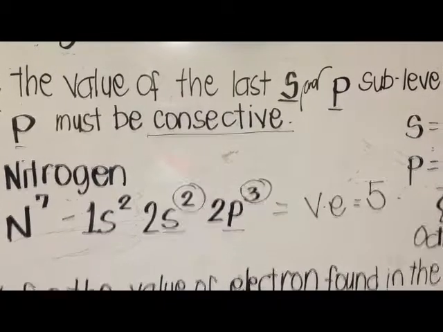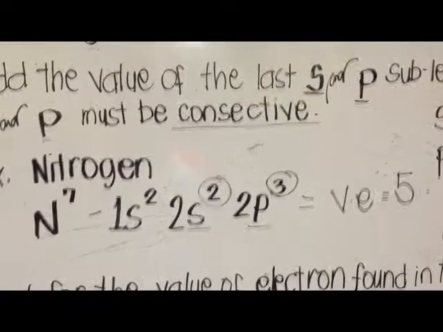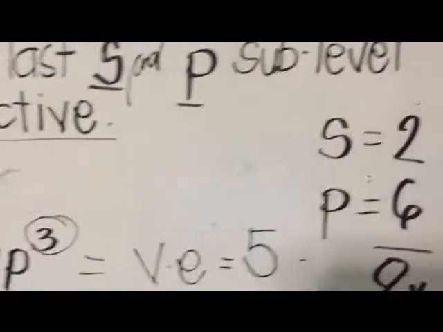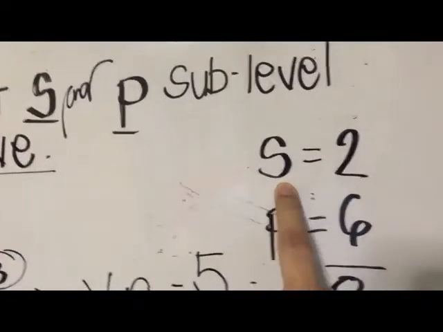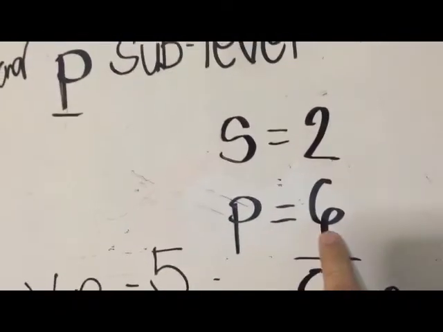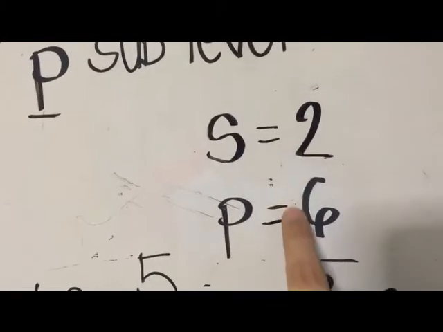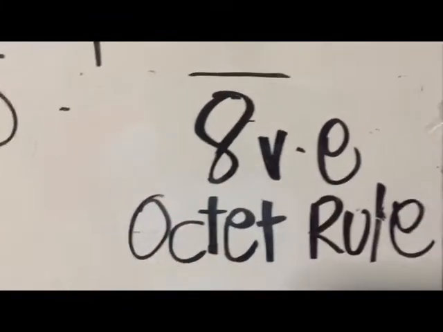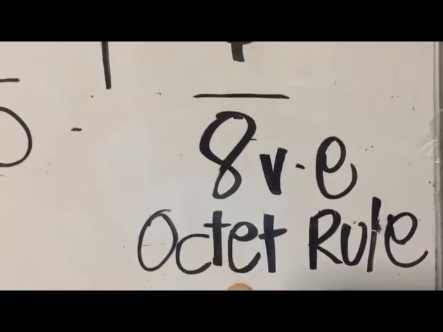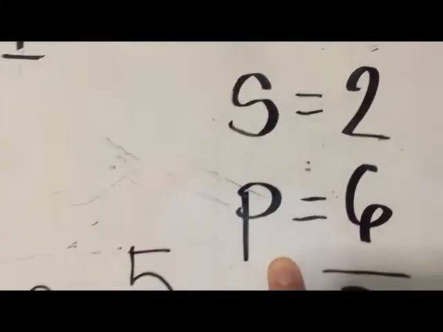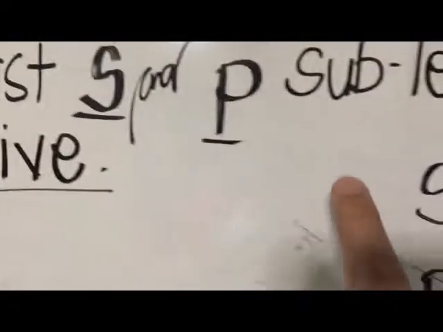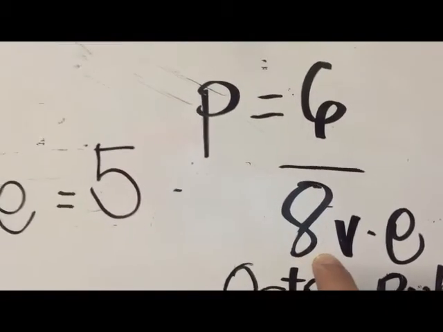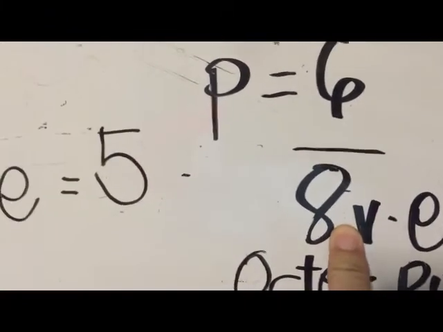So, bakit nga ba last S and P ang tinitignan natin na sub-level? Okay? It is because S, kung babalikan natin yung value ng S is equivalent to 2 electron and P equivalent to 6 electron. So, pag inadd mo kasi yung dalawang yan, 2 plus 6, you have 8 valence electron. And remember, sabi natin kanina, sa octet rule, you must have maximum number of 8 valence electron. So, ang tinitignan natin ay yung consecutive S and P valence electron para makuha natin yung kanyang number of valence electron. Kaya hindi lalagpas sa 8 yung mga valence electron.